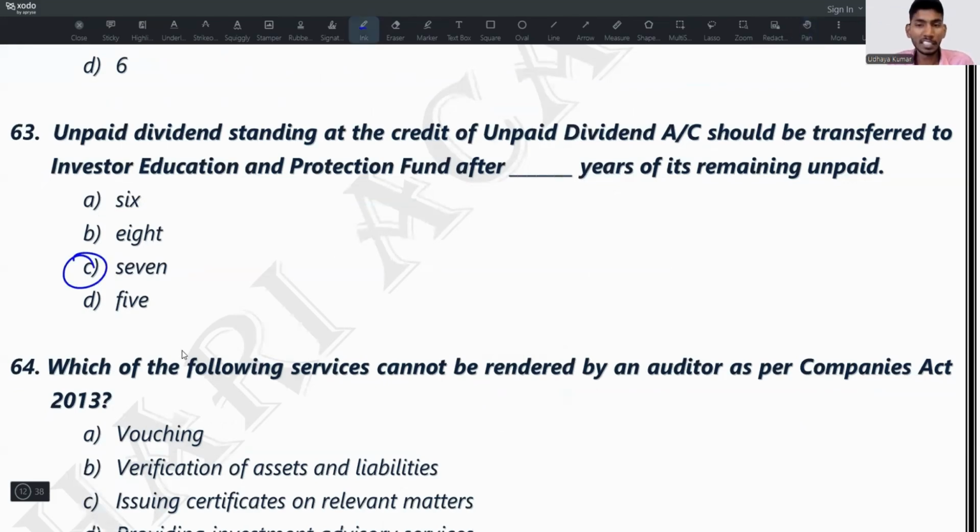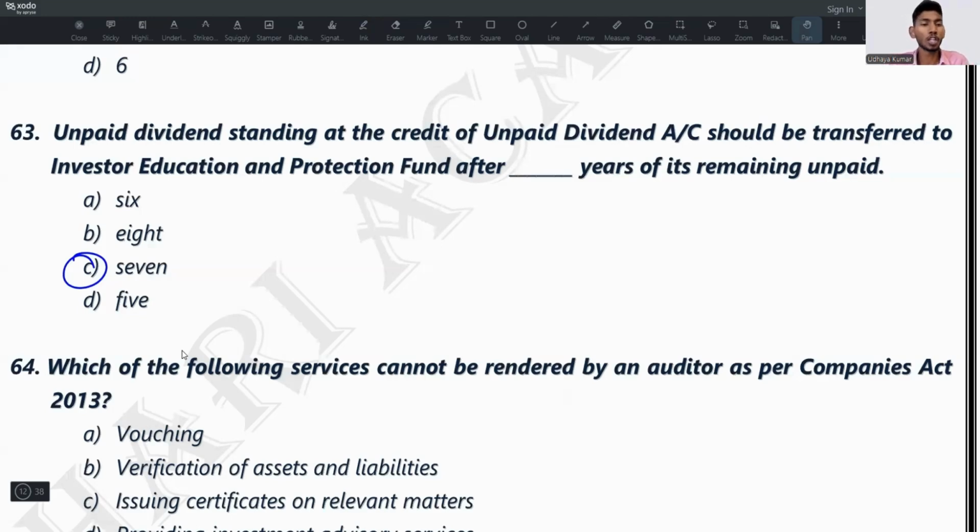Okay. So it is discussed under the audit of some special transactions, that too payment of dividend and that too under the unpaid dividend. All shares in respect of which dividend has not been paid or claimed for 7 consecutive years or more shall be transferred by the company in the name of the investor education and protection fund along with a statement containing details. Okay. So which we have discussed under the audit of some special transactions.